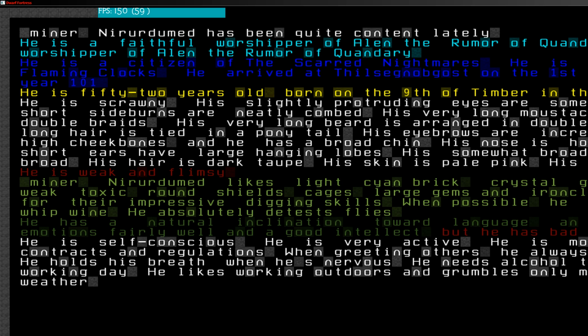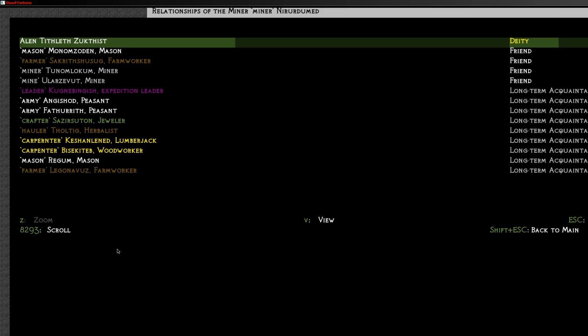skills. When possible, he prefers to consume whip vine. He absolutely detests flies. So that's going to give you a clue into his character. If you've got rotten meat laying around and there's flies near it, it's going to make him unhappy. If he consumes whip wine, he's going to get happier. So you can use that to try and control your people.